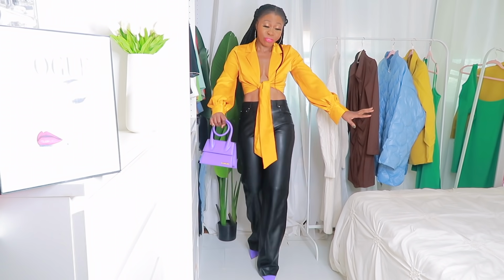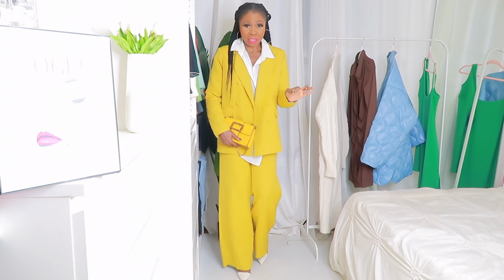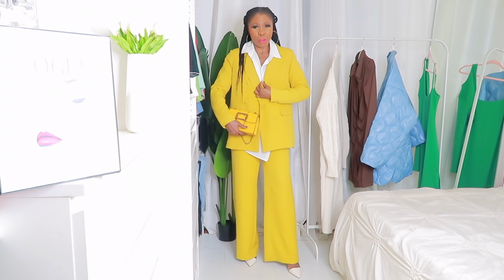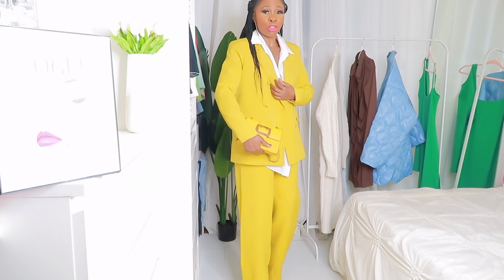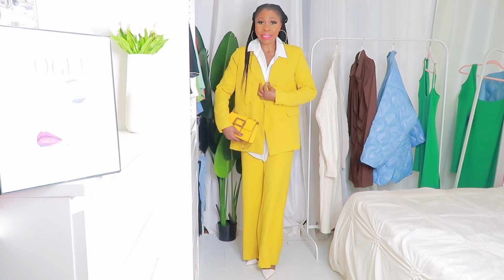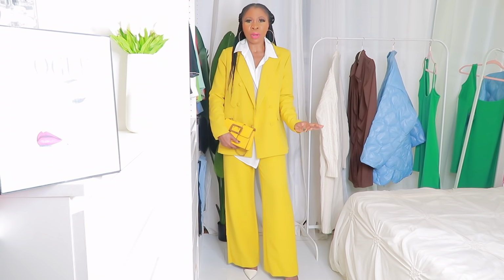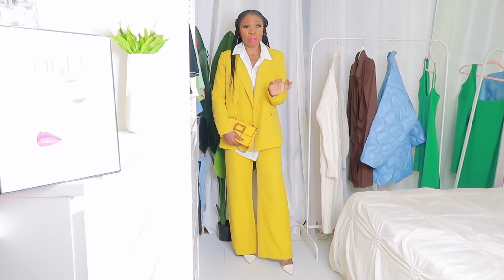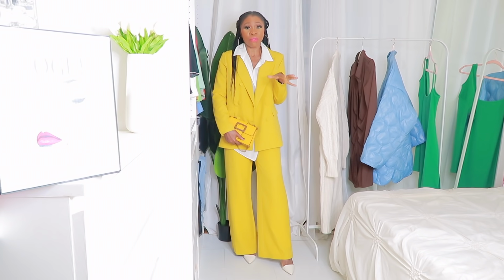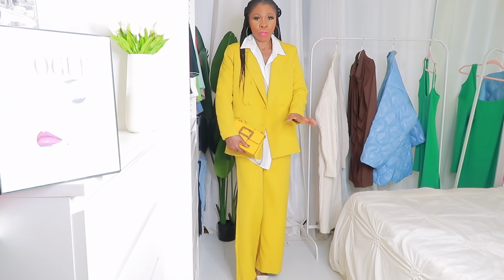Yes, guys, from Nasty Gal. I told you the best is yet to come with Nasty Gal garments, right? Look at this gorgeous set I found from them. Elegance, elegancia. This set comes with this gorgeous oversized blazer and this high-waisted wide leg trouser, as you see right here. Love everything about it, and the color too. A color they describe on their website as mustard. Mustard and fall go beautifully together. You're gonna see a lot of this color during this time of the year, and it comes in four other different colors.